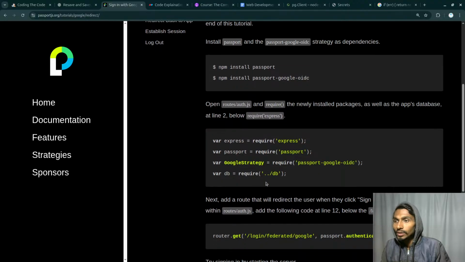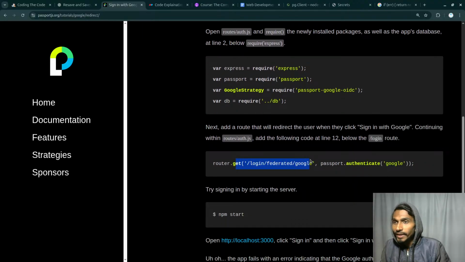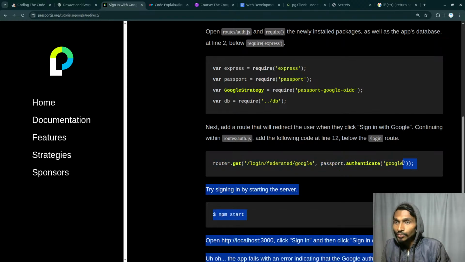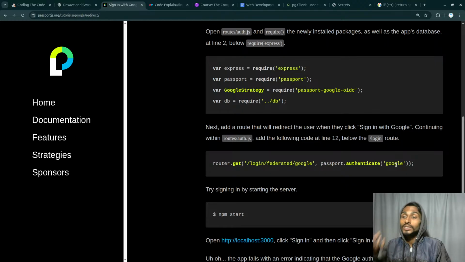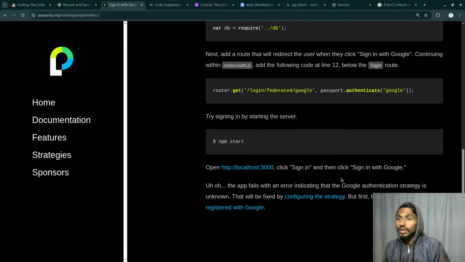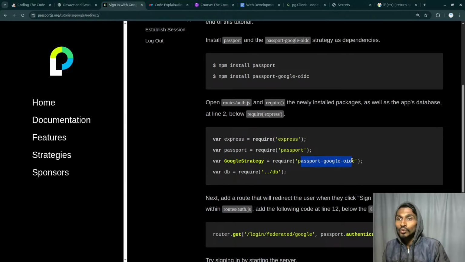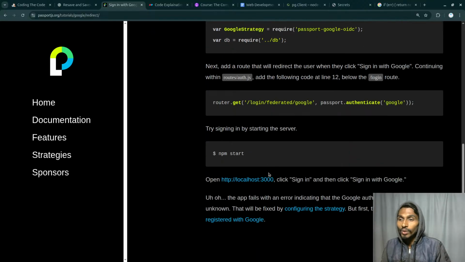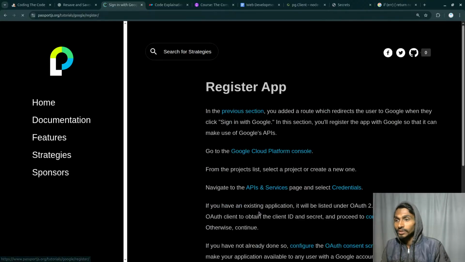So when you are there, this is the path that I have created, and what I'm saying is passport.authenticate Google, this will be authenticated by the Google directly. Having said that, as soon as the request comes over here, a strategy gets called automatically. What is the strategy? Let's even talk about that. This passport Google or whatever this is, this strategy gets called. What am I doing in that particular strategy? Let's go on and see.